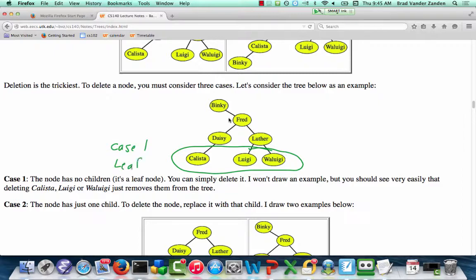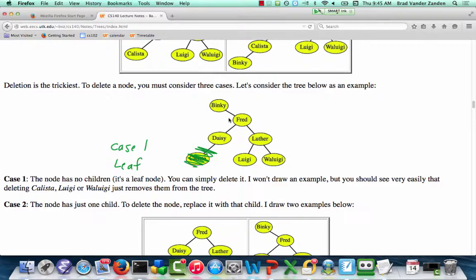And it's the simplest case because we simply delete the node. And when we're done, it's still a binary search tree. It should be pretty easy to see that if we delete Callista from this tree, voila, still a binary search tree, right?